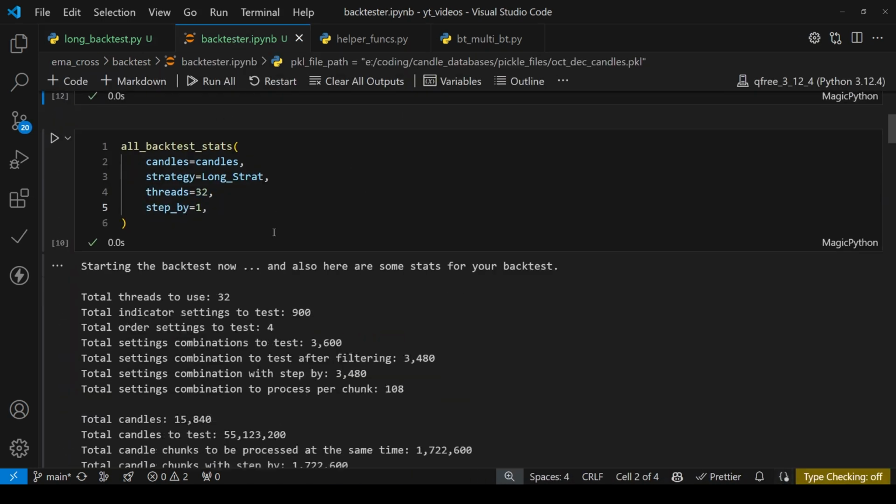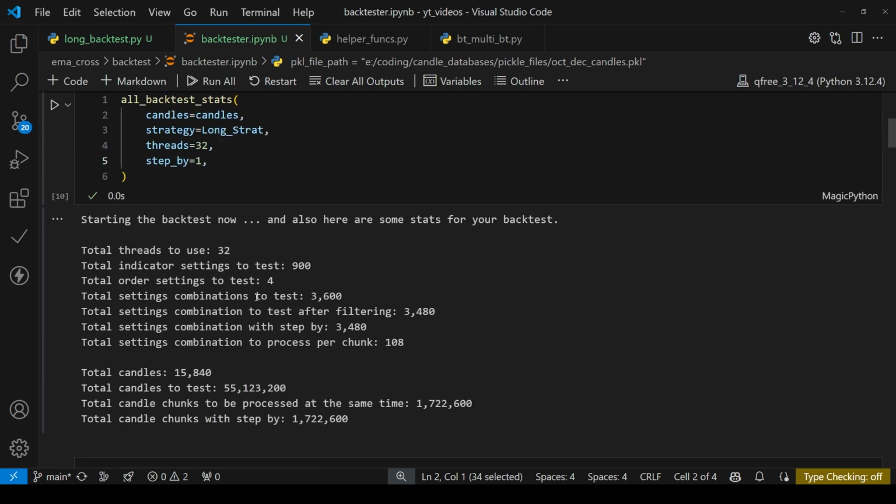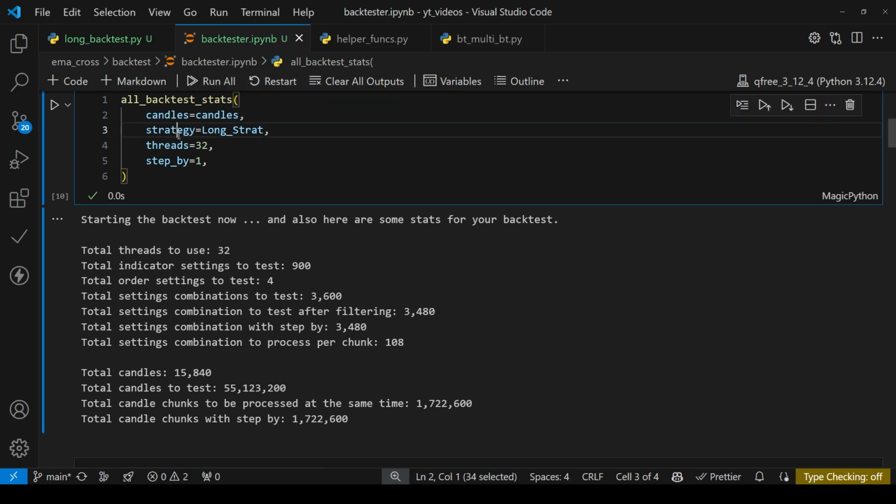So the whole purpose of this is to show us how many candles we're dealing with, what exactly we're dealing with when it comes to this, because it could end up being gigantic, right? I was talking to one of the people in the Discord, and they were telling me that they set up something to where if they would have run the strategy, it would have taken up to 2,000 minutes to complete, because they had so many. And so this is a good way to figure that out.